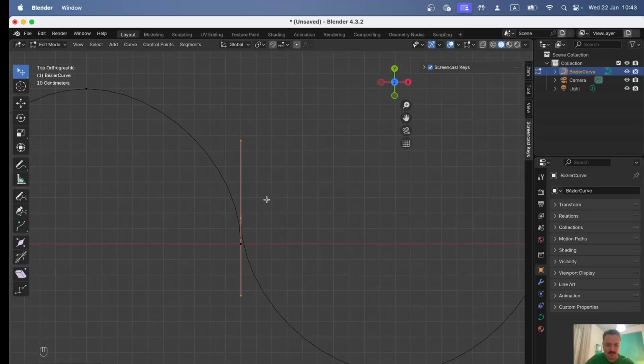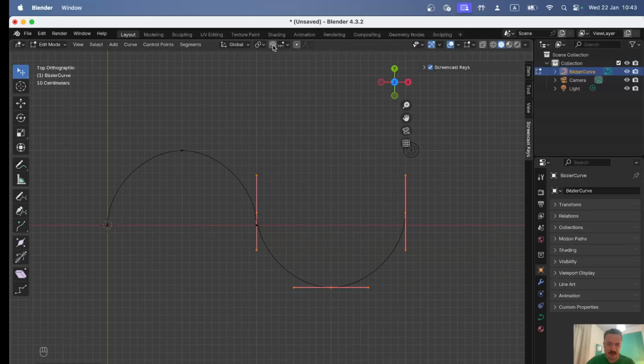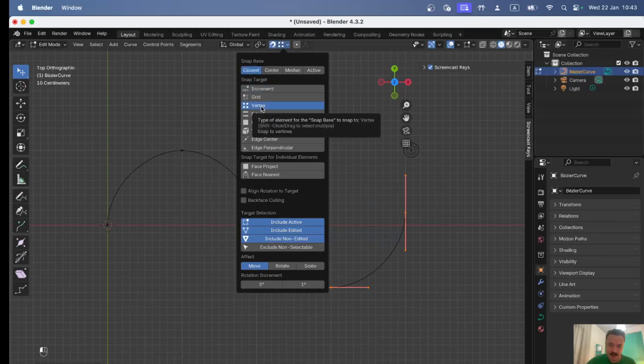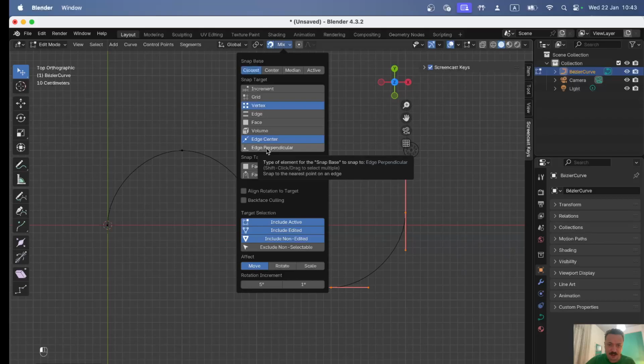So one of the easiest ways I can do that is by enabling snaps. So I will click on this magnet here, and I will also activate right next to it. So these are the snapping helps and allow you to have an object touch another object at particular geometry. I will do vertex, but also add center and perpendicular.